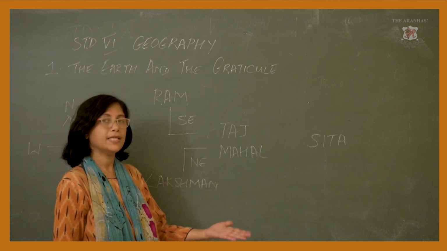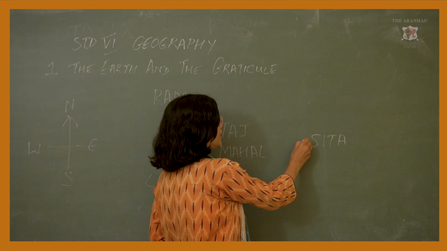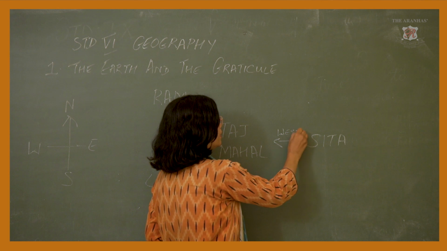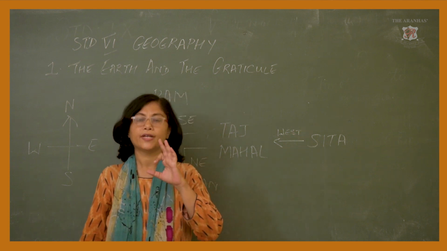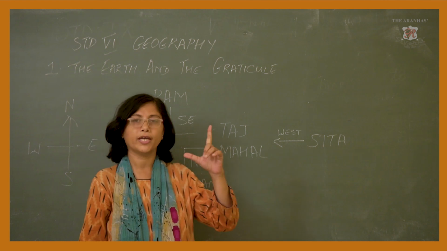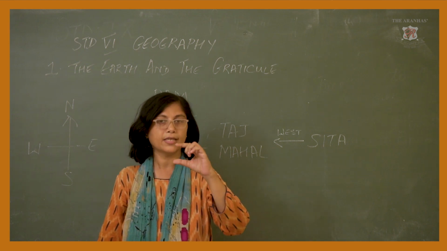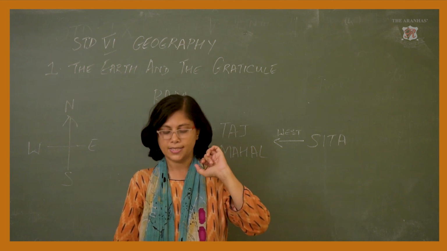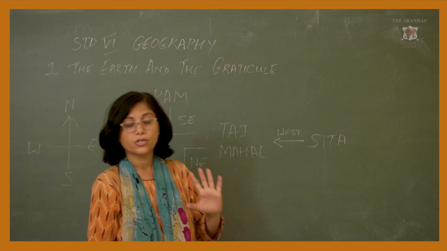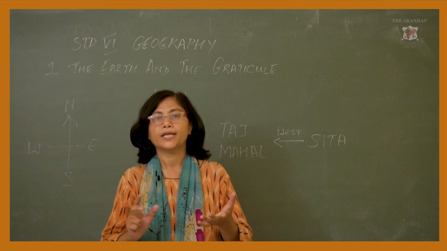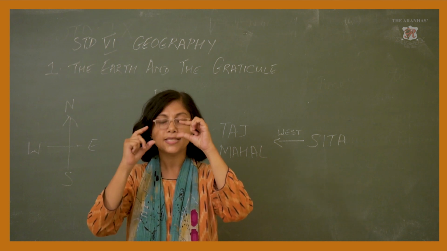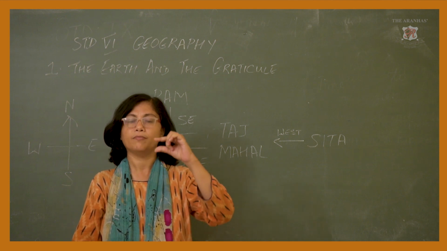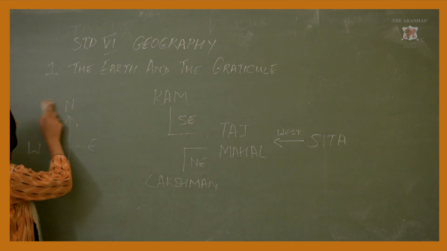So, when I ask Sita, where is the Taj Mahal? She says it is on the west. So, I am getting 3 different answers for one location. Taj Mahal is in Agra, it is in one and only one location, but I get 3 different answers. So, this does not help me. I need a system where we can find the unique, the single answer to the question. If I ask them where is the Taj Mahal, they have to give me only one answer. So, let us see how we can do that.